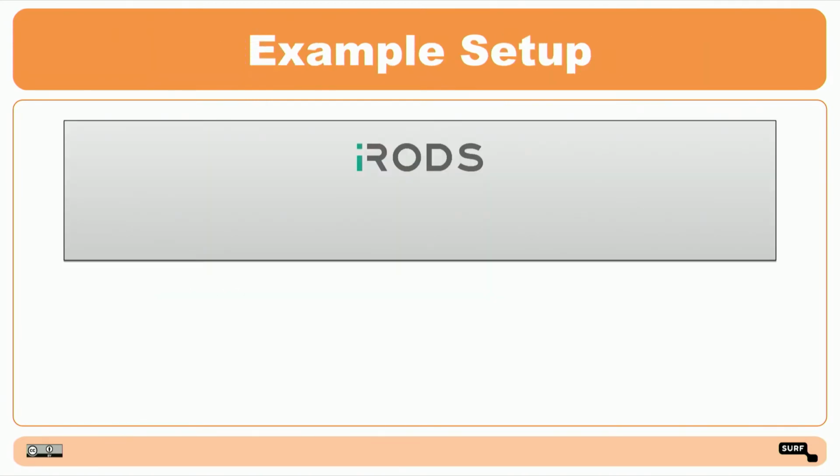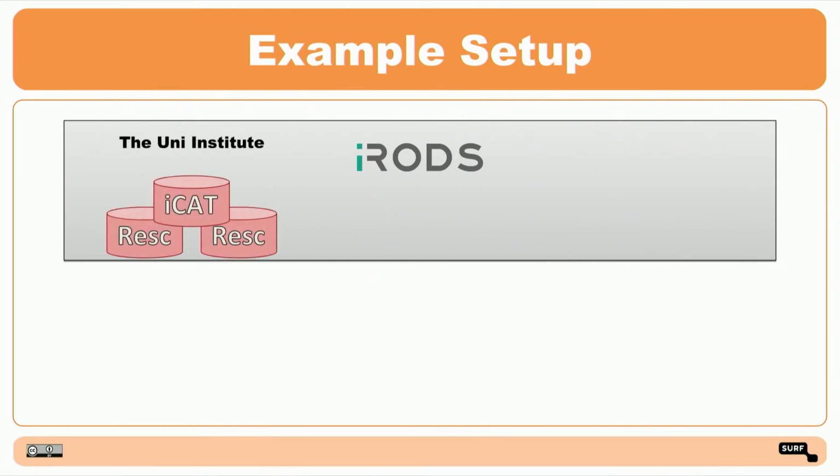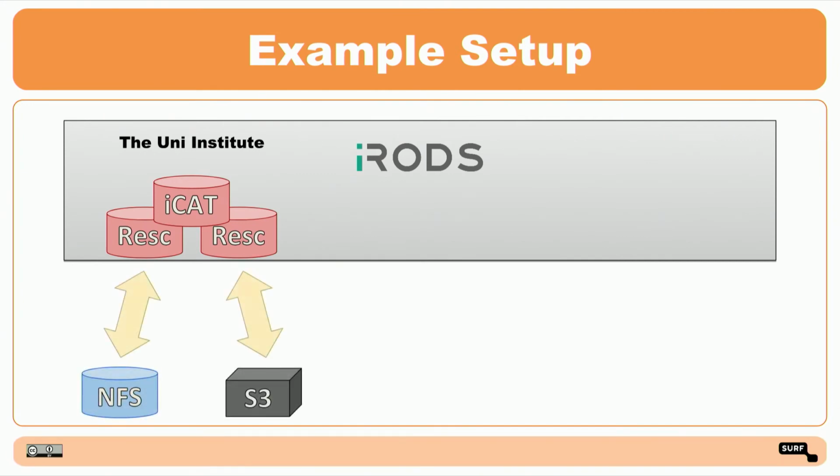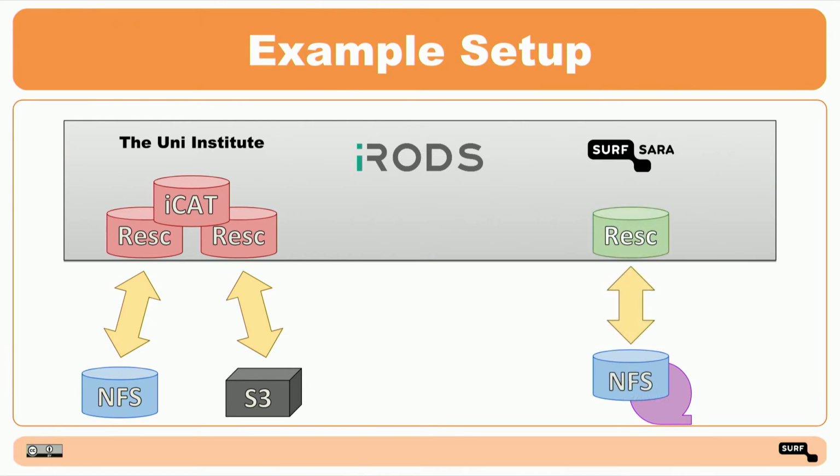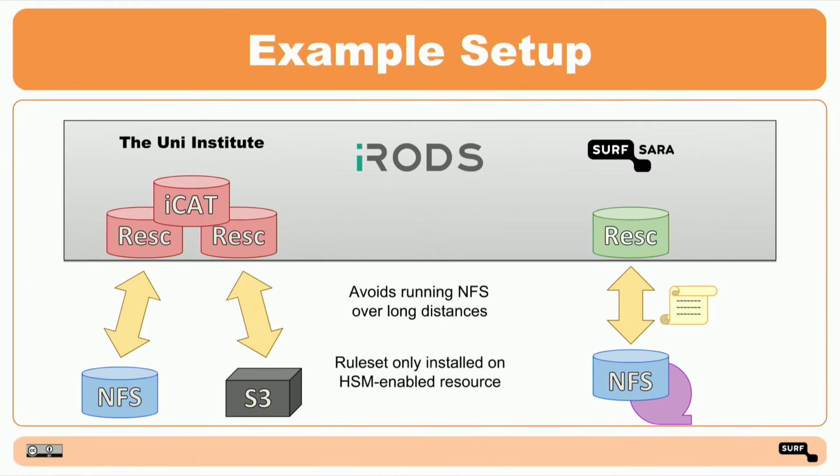I have an example set up modeled after one of our current use cases. We have the Uni Institute that already has an existing iRODS instance. They're running an ICAT with several resource servers, whether it's NFS or S3, doesn't matter. And at SURFsara, we have the DMF tape library, where we configure an iRODS resource. We join it to their zone, so we are a part of their ICAT-enabled structure. We see their user database in iRODS and all of that. And we mount via NFS4 internally at SURFsara to our tape library, our front-end disk cache of our tape library.